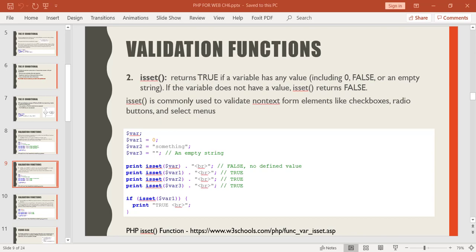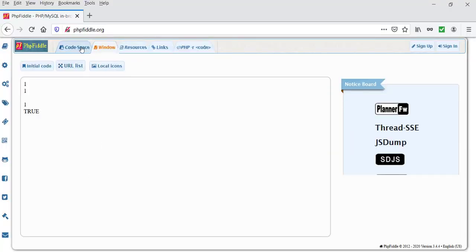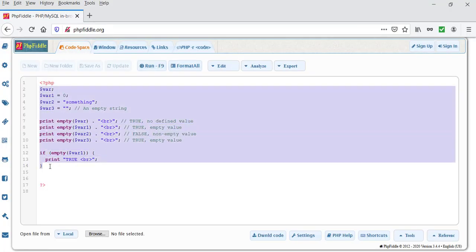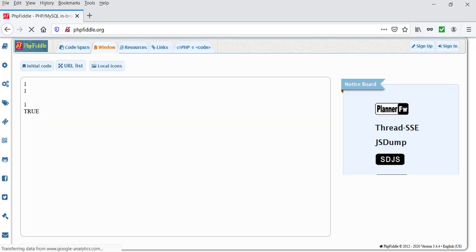The var variable is the only one that does not have a value. Try the code in PHP Fiddle. You should see the expected results on the Window tab. Remember that true prints as 1 and false prints as nothing.